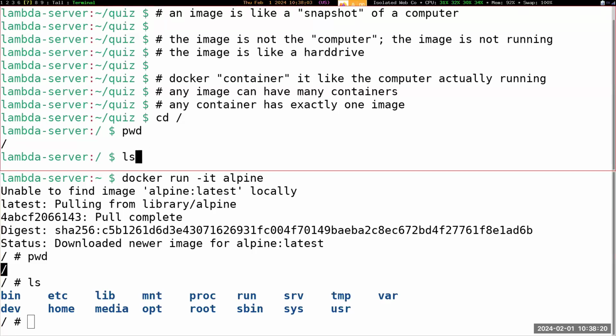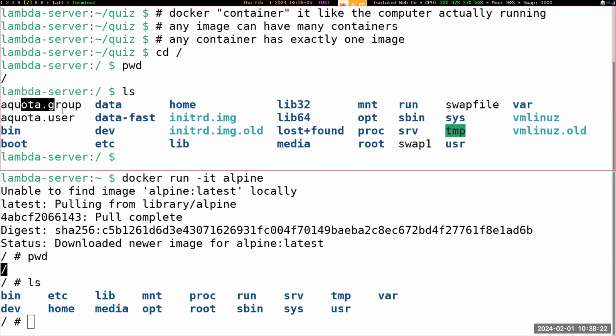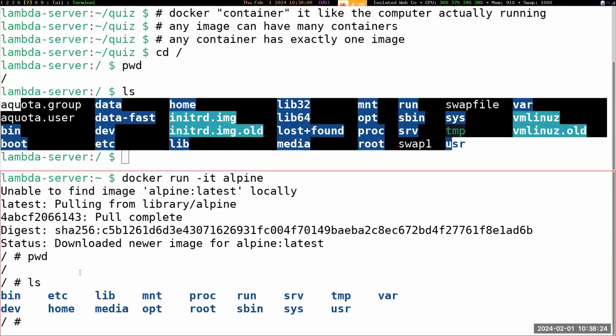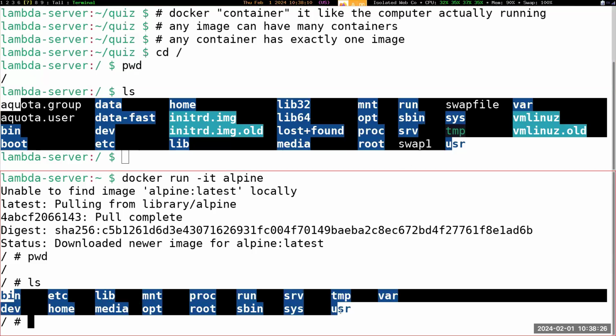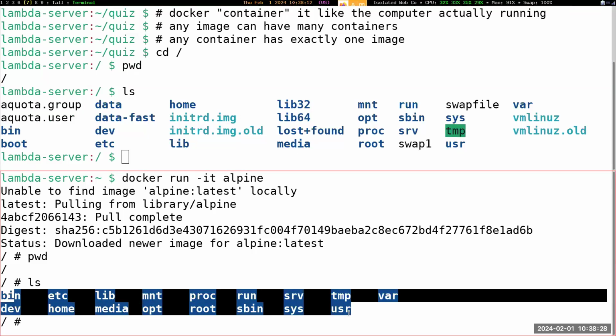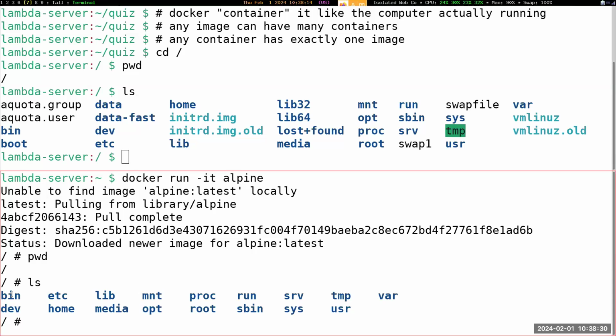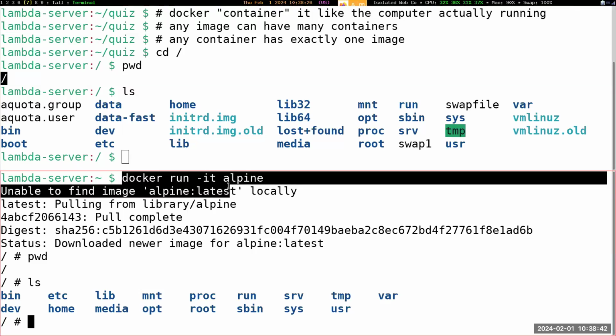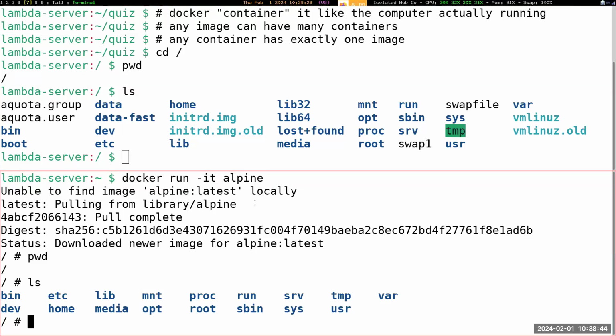And if I type ls here, we can see that there's a whole bunch of different files on the Lambda server than there are inside of this container. Even though I'm at the same location, /, in both of these terminals, there's no relationship between these two terminals and what's going on inside of one or the other. In particular, once you're inside of a Docker container, there's no way to access the Lambda server anymore. You're stuck inside of the Docker container.